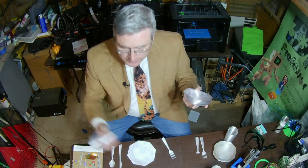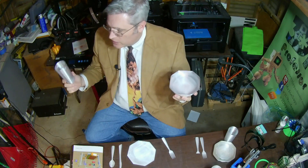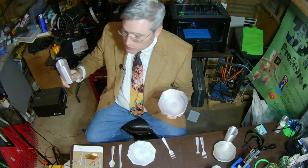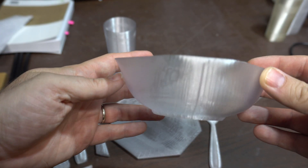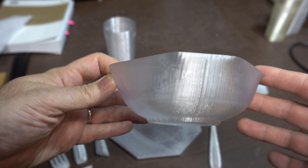The bowl and the cup — well, those were extremely easy. There's nothing about these designs that are particularly difficult to 3D print. The cup especially just goes straight up. The bowl has a little bit of a ring around the bottom. I might have pushed the overhangs a little bit on the bottom, but the top came out fine. I could have potentially just put a nice 45-degree angle here, but I worried that the bowls wouldn't stack. And I wanted my bowls, if I printed a lot of them, to stack well. Of course, I have to test the viability of one before I make them stack.